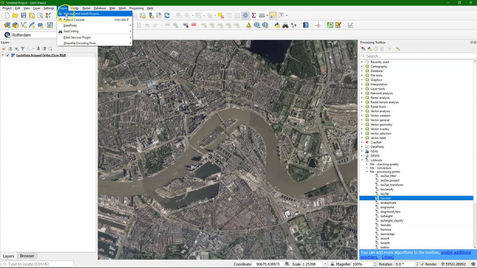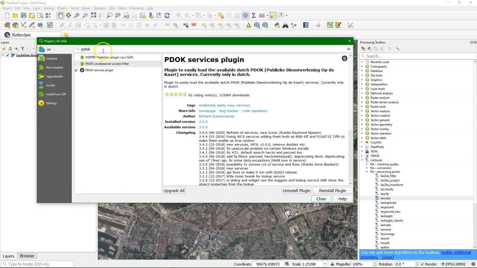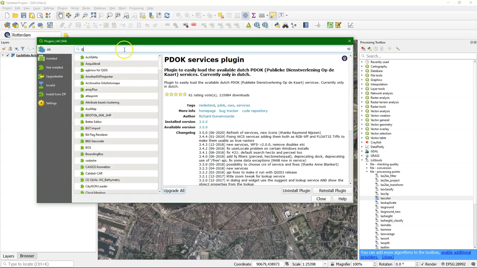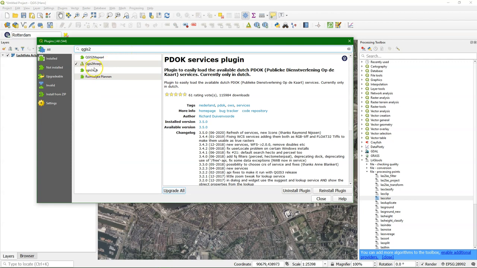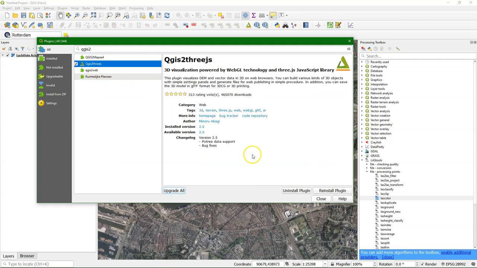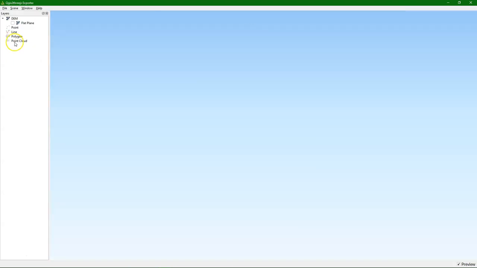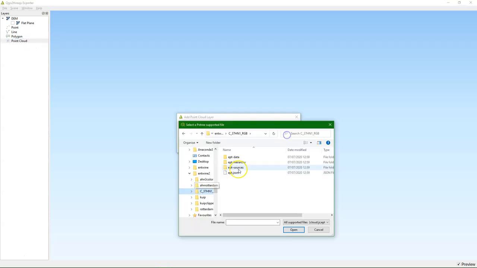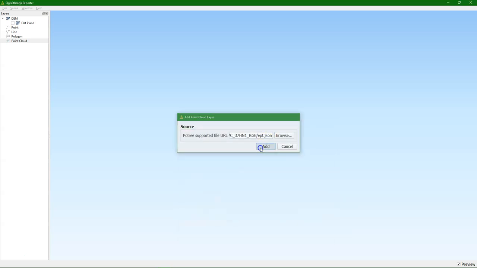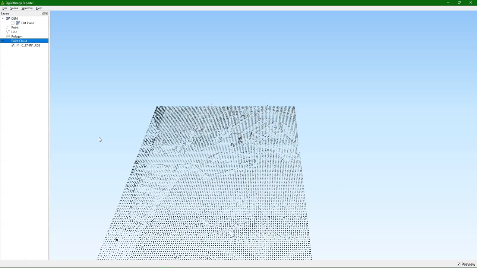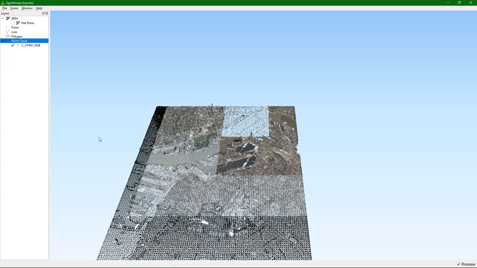When the conversion is done, we go back to QGIS, and we will now use the QGIS Three.js plugin, which I already installed. Here you can find it. And we click that button to access the plugin screen, and we can then add the point cloud. We browse to our generated file, and then we click add. And by default, it will read the RGB values, so we don't have to do anything else.